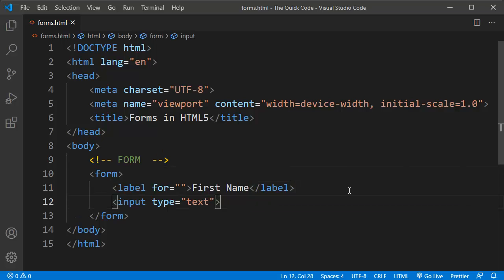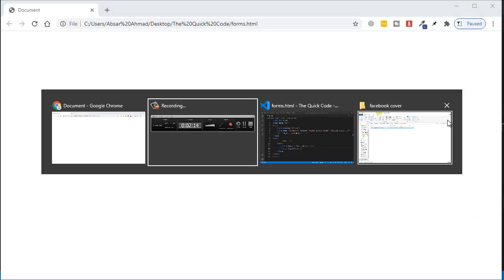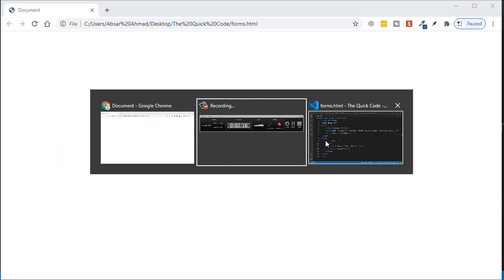That's it. Now come back to your browser and refresh the page. Now as you can see, the first name as a label is appearing, and in front of the first name there is an input box.